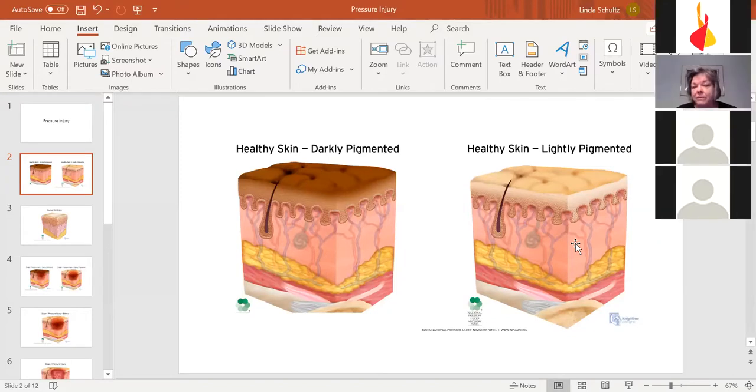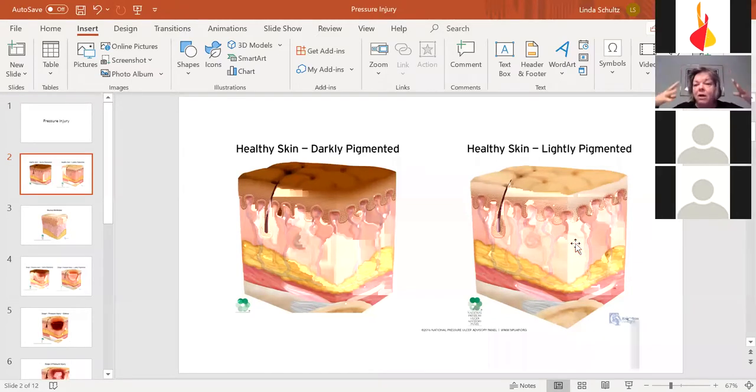On your thighs and bottom when sitting, think about all the weight going from your head and torso — everything is put on those sitting bones. When you're laying down and your body is flat, the pressure is dispersed over your entire back, so you can go a bit longer without pressure releases. When sitting, do a pressure release every 10 to 15 minutes; when laying, every two hours.